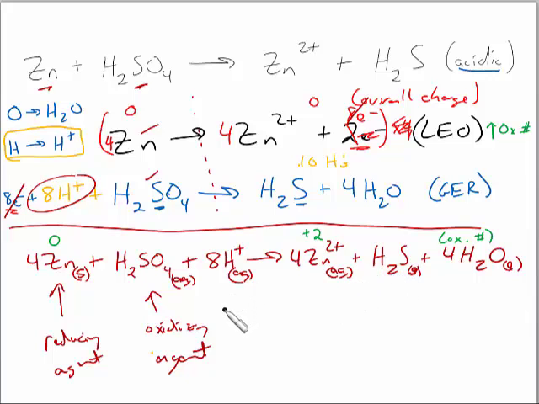Why am I focusing on sulfur? Well, if you look at the oxidation rules, you know that the hydrogen always comes in at a +1 charge each time, unless there's a couple of exceptions, but very unlikely to see that. Oxygen is typically coming in at a -2 oxidation number, so there's 4 times a -2, so that's a -8 oxidation charge here. The overall charge for this molecule is 0. So if the sulfur is carrying a +6 charge, then the +6 +2 cancels out the -8, 0. Right? The sum of the oxidation numbers has to add up to the overall charge of the molecule or ion, in this case 0. So the sulfur is carrying a +6 charge.